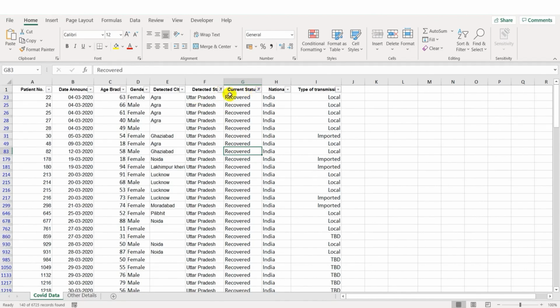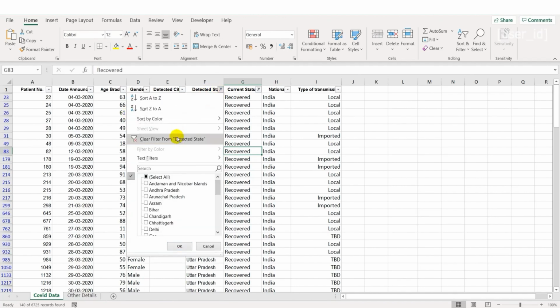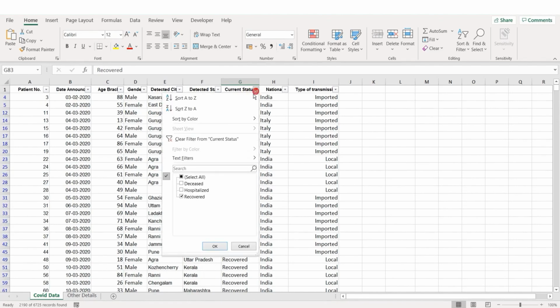Both the icons now have this funnel icon which stands for having some kind of filtering applied to that column. We can add multiple filters to other columns as well, and you can have different filters in different columns all at the same time. So unlike sorting, you can have multiple filters at the same time. Now that we have understood this, let's move on to wildcards. I'll be clearing my filter from here and from here as well.